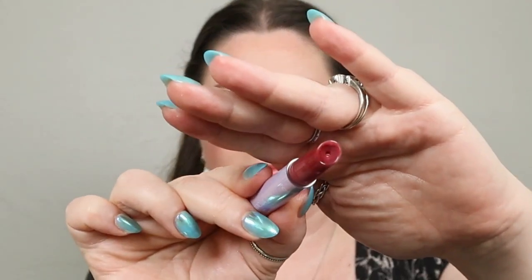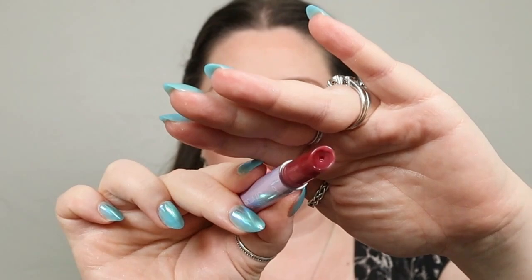It fades off in like an hour. This is also a thicker formula than the other two that I have in my collection. I was not expecting that. It's thicker and maybe stickier, and for whatever reason, this one has like a hole in the dead center of the product. I love the shimmer and I love the high shine, but it just doesn't last, even though it's thicker and it's stickier. I personally could have lived without this product.